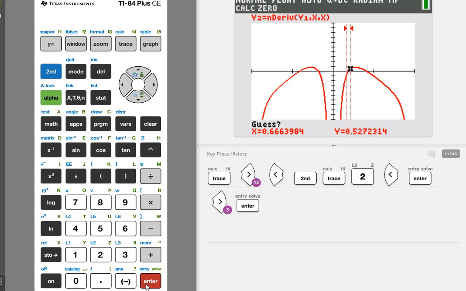It's not that hard. And it should come up with this value for the root, 0.57798. Raise your hand if that's showing up on your calculator. All right, good deal. If it's not, and if you got lost someplace, please reach out and get some help, because this is stuff that I'd like you to be able to do.